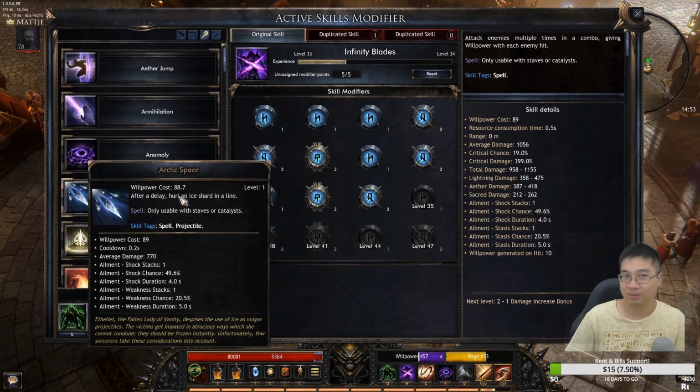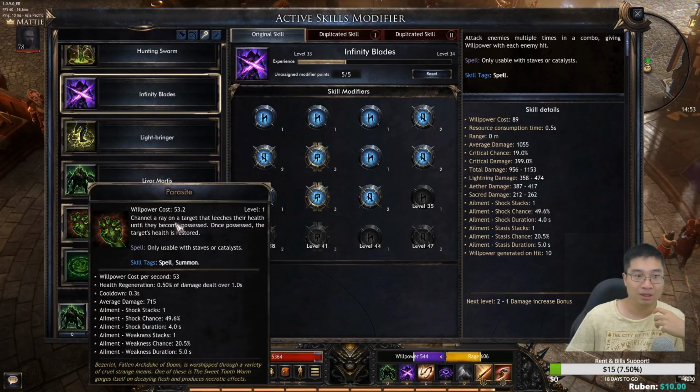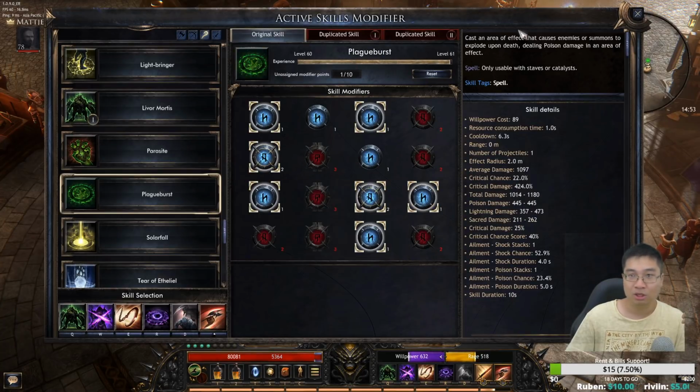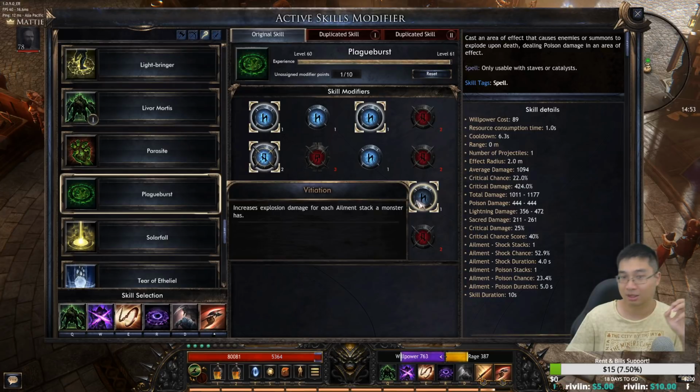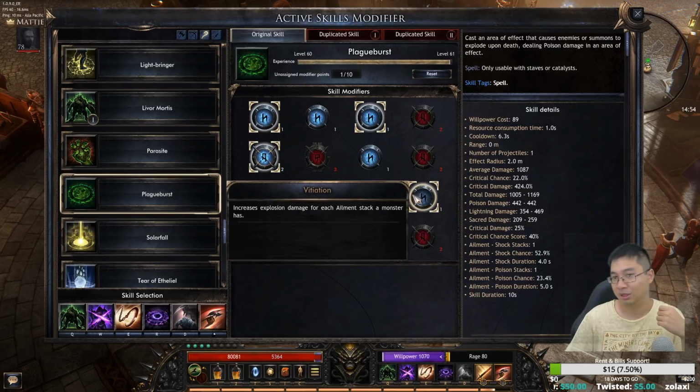Next one, if you have spare skill perks and if you happen to have a catalyst or two-hand staff, what I recommend is looking into the Plague Burst. This can be a good source of added damage because you're actually exploding enemies upon death and dealing damage over time. And the explosion is okay. The fact is the explosion increases damage for each element the enemy has, because usually we debuff enemies a lot, and if you happen to do so, consider this one, because when you explode enemies, they actually take quite a bit of damage. It works similarly to the Mark of Impurity, but this one just does so much less.